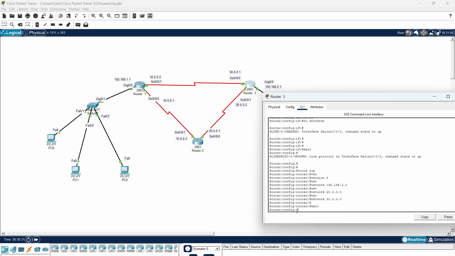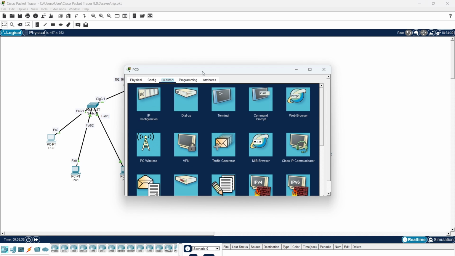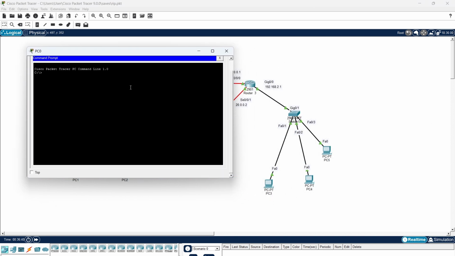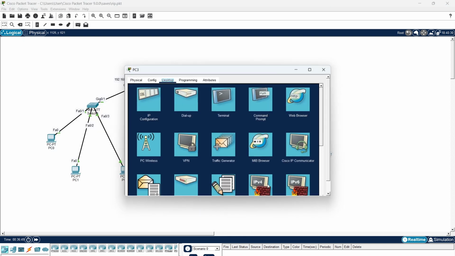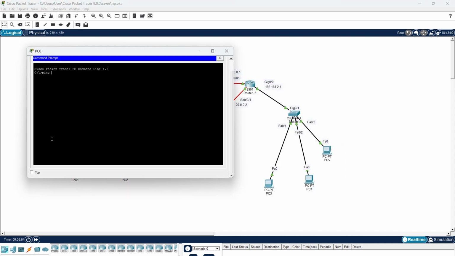Exit. Now we are going to test the connection from PC0. Go to the command prompt of the desktop, then ping. For that we see here the IP 192.168.2.2.